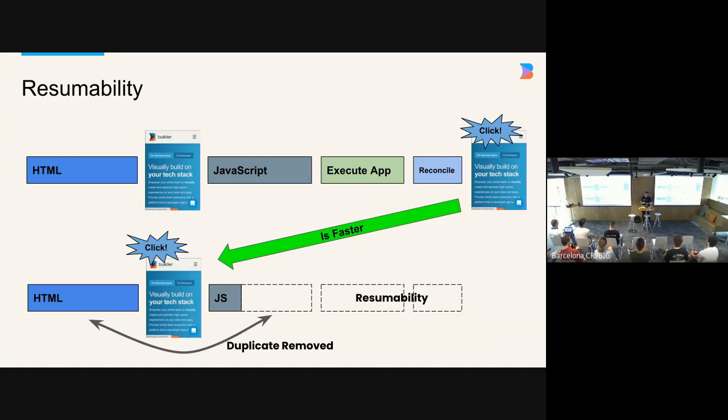But again, Qwik was not the only one. There's another company called eBay. eBay has a framework called Marko. And Marko also does these kinds of tricks. And it is also very, very fast in what it does. Again, not the most popular because I think the React idea of JSX, as in code first and embed HTML into it, I think that one won. I think the other frameworks, which are like, no, it's all about the HTML with some markup, I don't think the market wants this, right? Because if you look at what's popular, it's the JSX style of things.